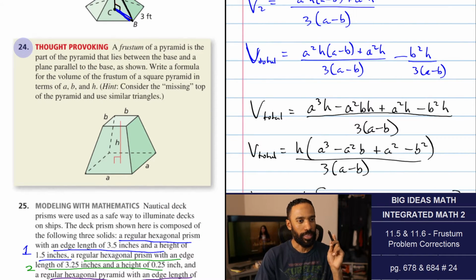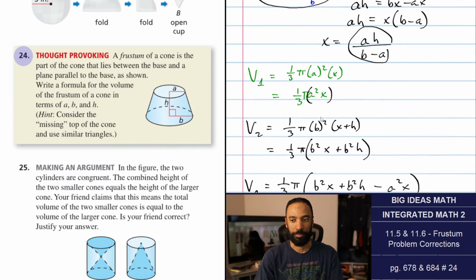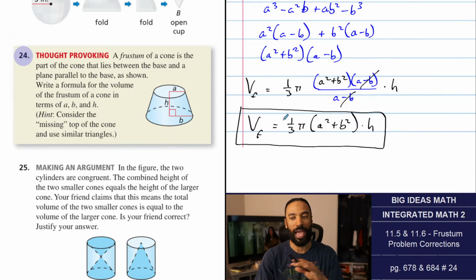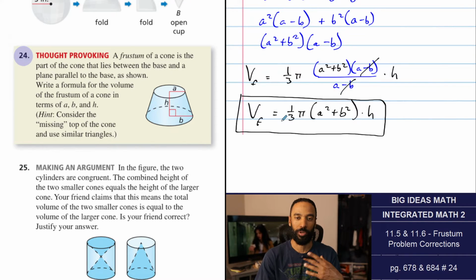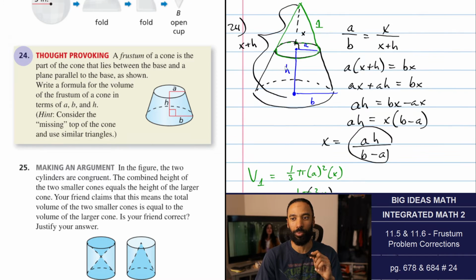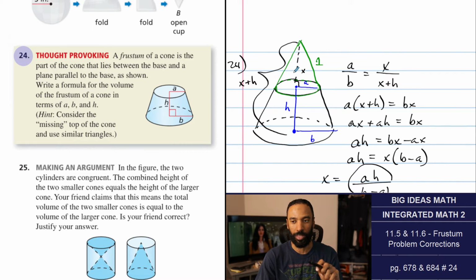And then the next one was number 24 from section 11.6 on cones. And then this was my work for that one right here. So you can see that there's quite a bit of work. And literally everything I did was pretty much to the point. Fine. But if you want me to walk through it again, what I did on the cones part was, I think, more appropriate with regard to the X thing that I did. So I'm going to do that again, this time on the pyramid thing. I think that's how I did it on the whiteboard at the time.